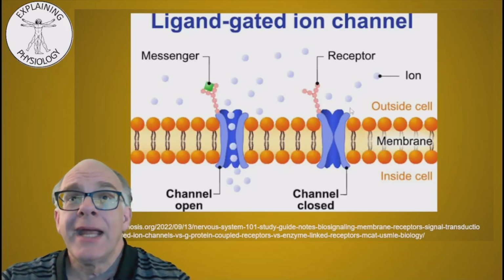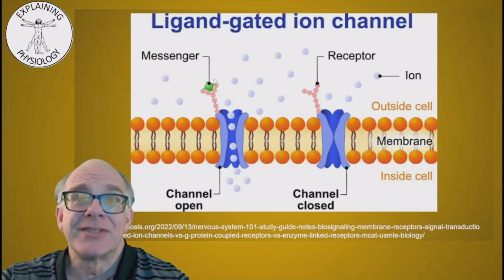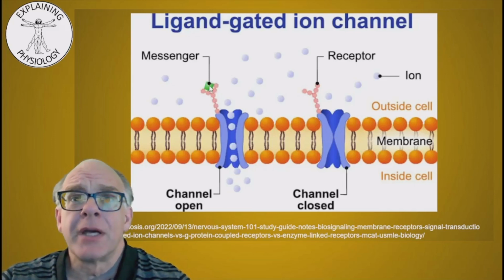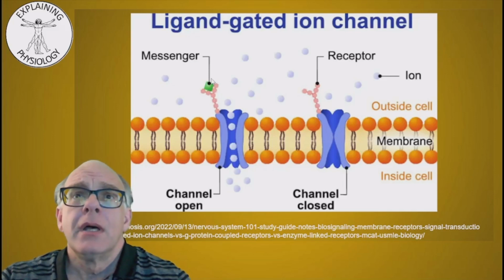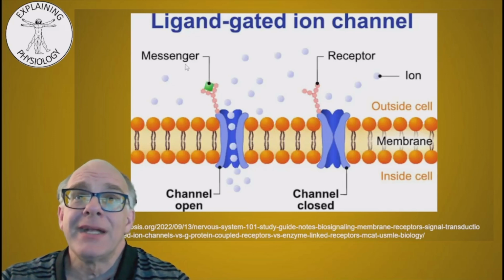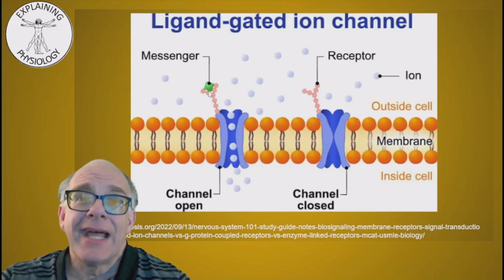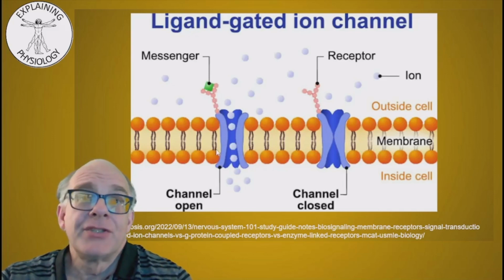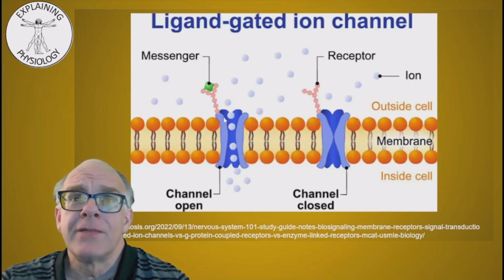So what is going to happen is our external signal, our messenger, and so you can think about this as a neurotransmitter or in some cases a hormone, but what's going to happen is that messenger is going to act as a ligand. It's going to bind to our receptor, and as an action of binding to that receptor, we're going to see a conformational or shape change in our ion channel. We're basically going to change the protein configuration, and we're going to open up that pore.